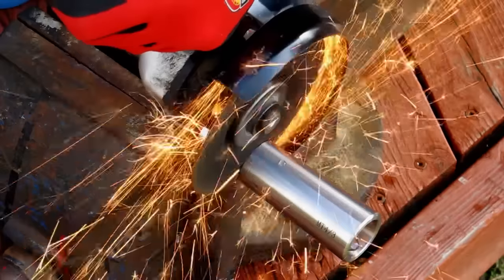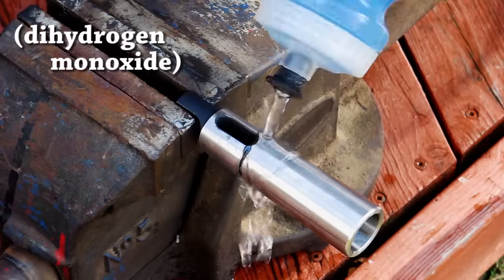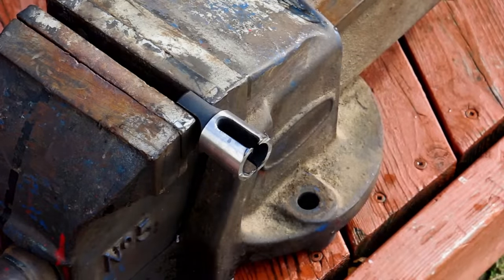Since these adapters are hardened and this one was no exception, I removed the tang using a zip disc. I try to do all my abrasive cutting outside if the weather is decent, and when I did this it was. I kept it cool with some dihydrogen monoxide.